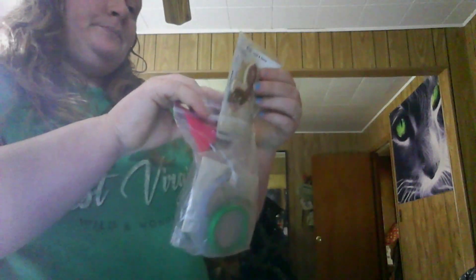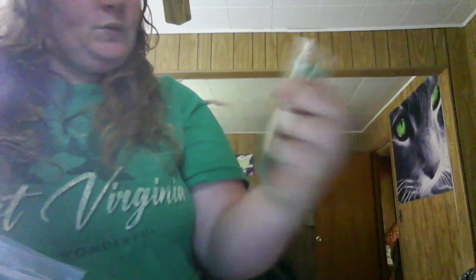And here is 'Stitch and Hang — Sugar and Spice.' All these are like little gingerbread men. And here's some material, and here's a heart, another heart, another gingerbread — sweet tooth. And grandma's baby — and then I guess these are little teddy bears. So that's assuming what these little things are. That's really cute. It has everything in there, probably but the needle. Still, that's pretty cool — a lot of stitching there.